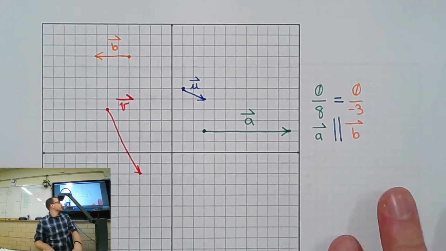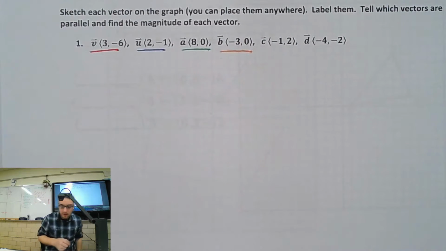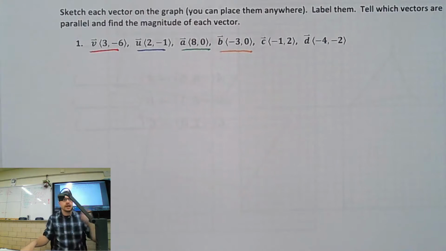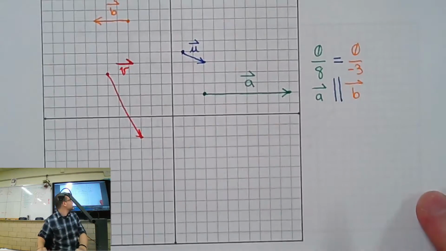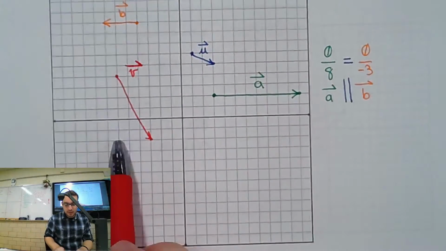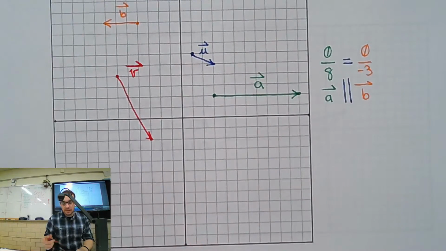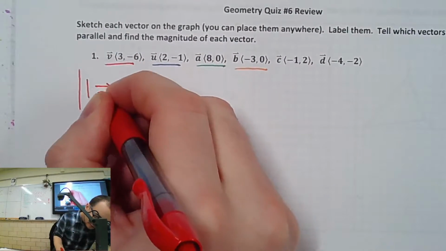Let's find magnitude. What is magnitude? What's the magnitude of a vector? What's the idea behind it? How far it traveled. Right, exactly. The distance you're traveling, the length of the vector. So if we want to find how long something is, and it's at an angle like vector v is, we have to break it down into a right triangle and do Pythagorean theorem of its components. So that's how you write the magnitude of vector v.